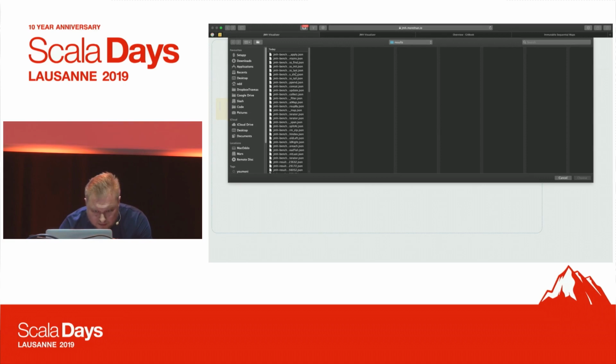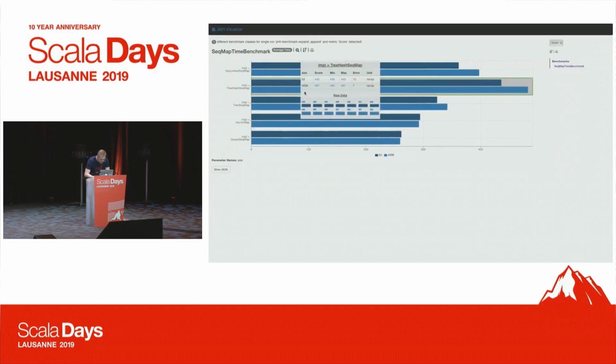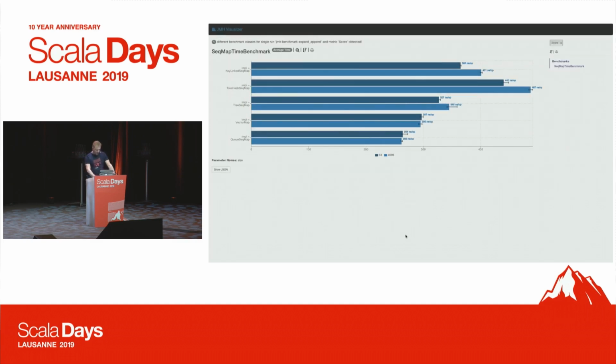Let's have, like, appending, maybe. So here's the time it takes to append, but these are really slow, really low numbers. So even though they seem to differ quite a bit, it's still almost the same.